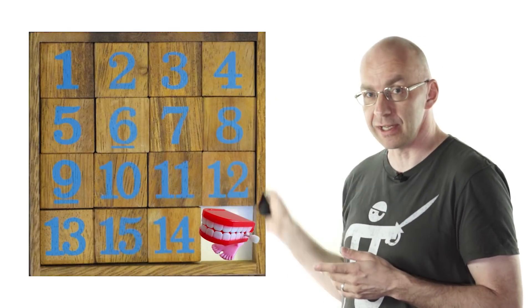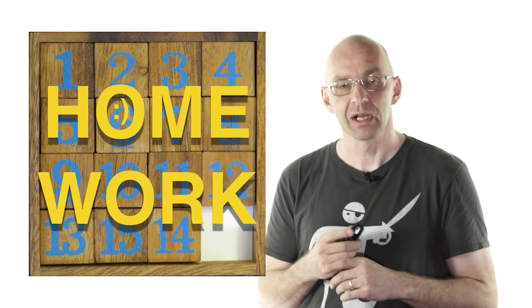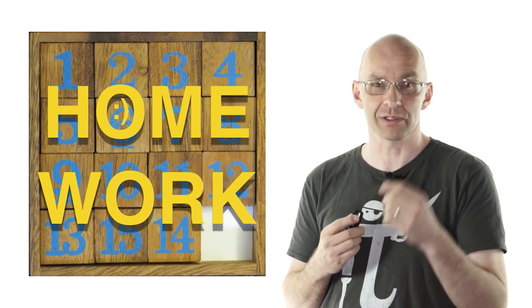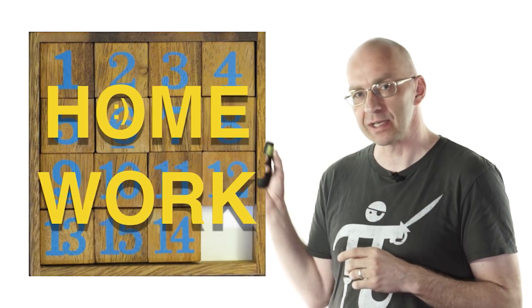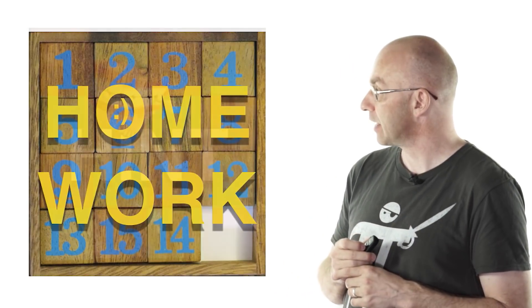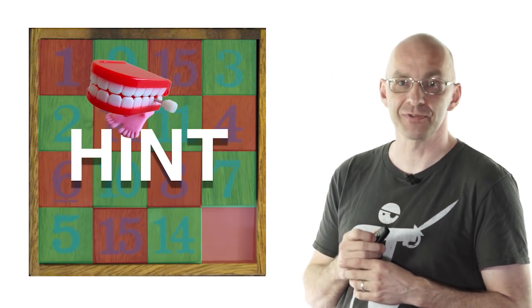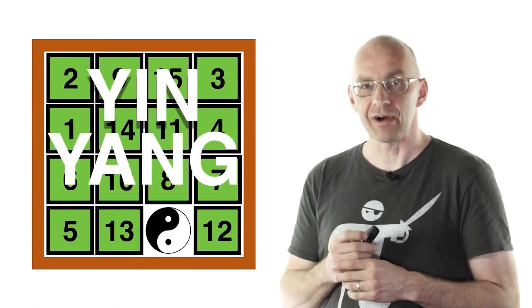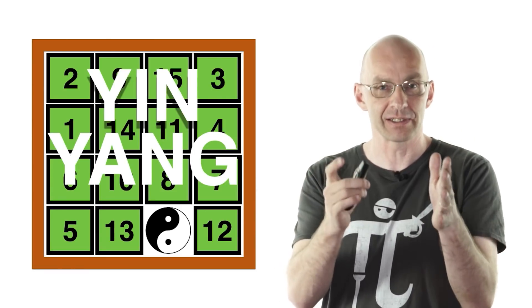If there is a solution here, it's going to consist of an even number of moves or even number of swaps. Now I'm actually not going to prove this - I'm going to assign this as homework for you. You go and think about this and tell me in the comments an argument for why we always get an even number of steps in a round trip like this, starting here and ending there. I'll give you a hint. This is my hint. Go for it and see who is the first to come up with an argument.